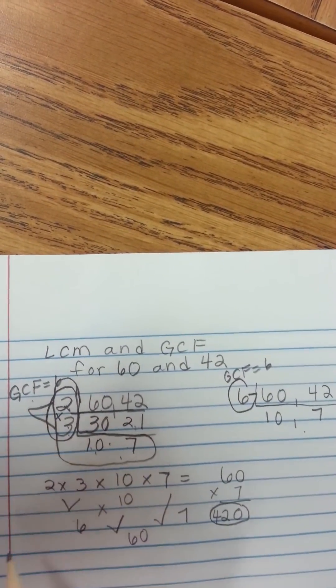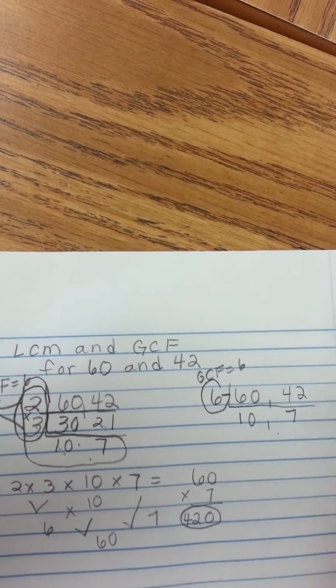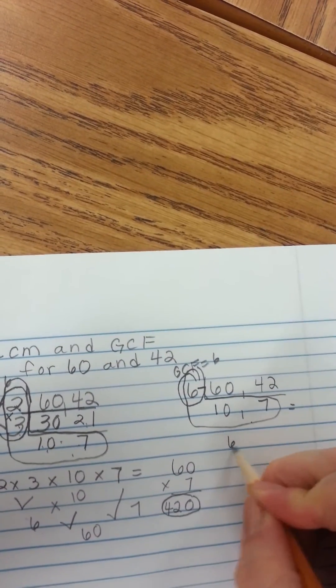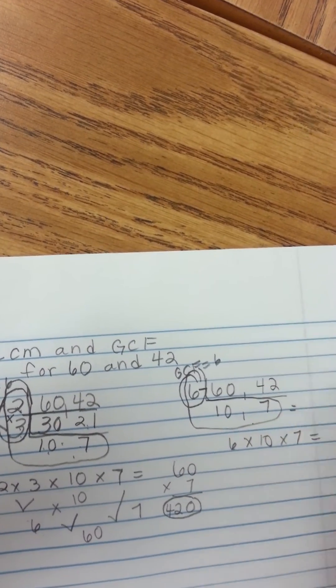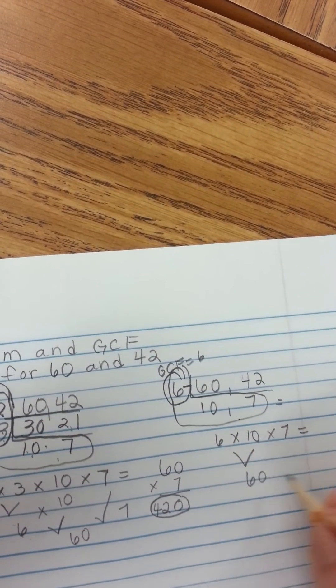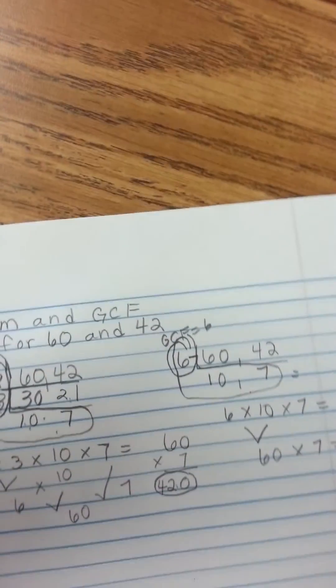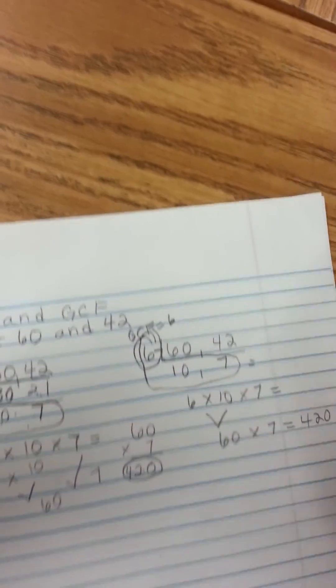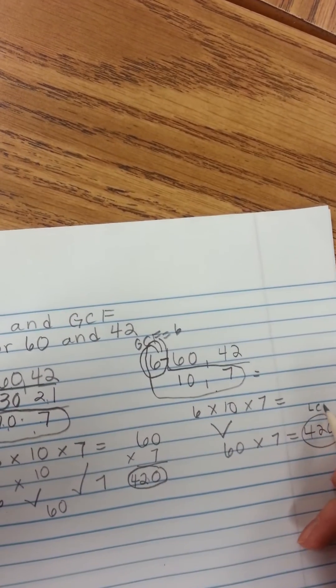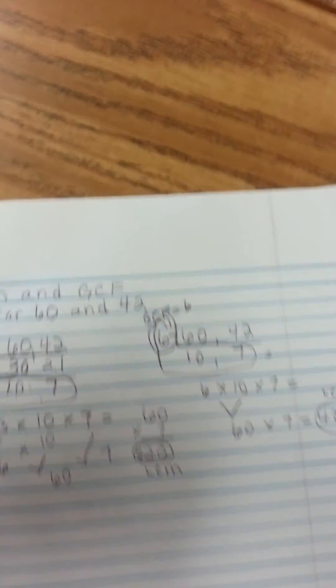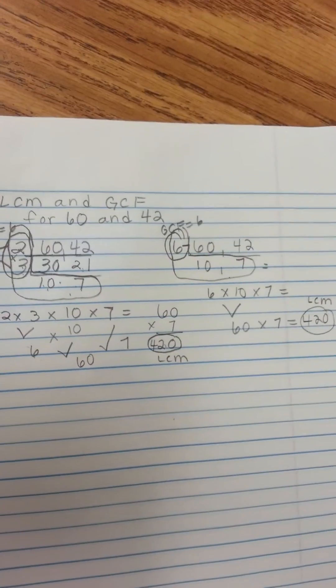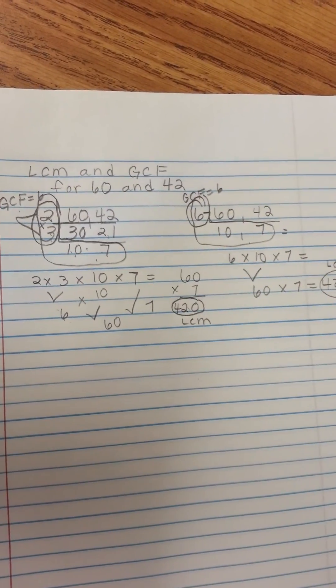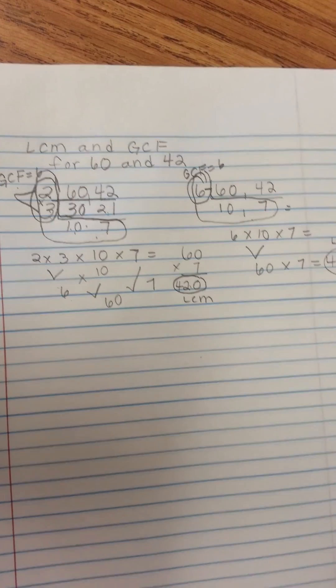Just like we found before, and my least common multiple is going to be 6 times 10 times 7. Well, 6 times 10 is 60, and 60 times 7, as we found before, was 420. So my LCM is still 420. I hope that this explanation has helped you out today. And please keep practicing the bobsled method. Knowing your multiplication facts will really help you to think of factors. Have a great day!